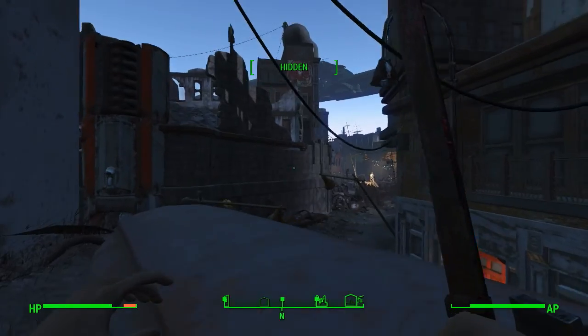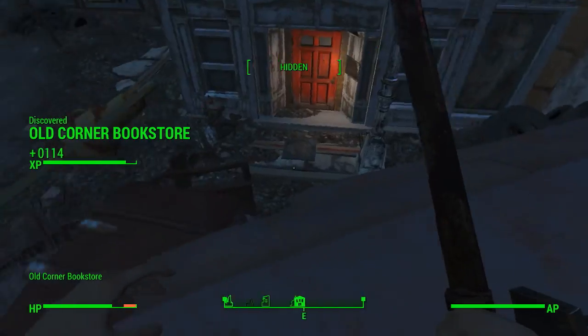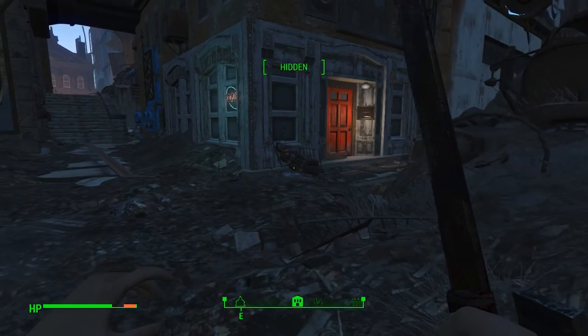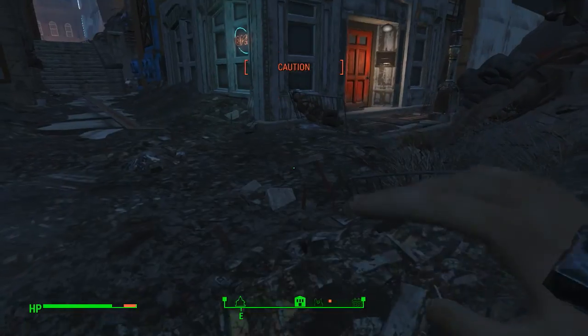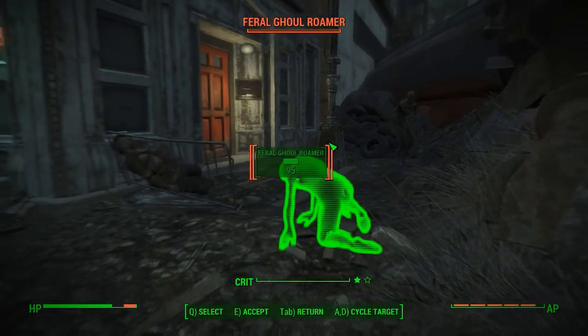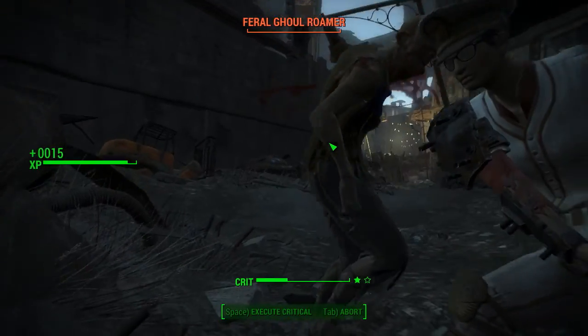And I think my Rockville Slugger actually allows for a lot more attacks than this machete. Is the machete slow or medium? I imagine it's medium. Yeah, it's medium. But the Rockville Slugger is slow, but because of that less action points cost modifier, it's actually a lot stronger in terms of VATS usage.